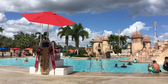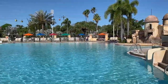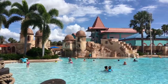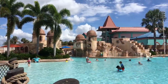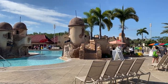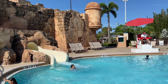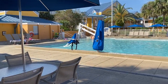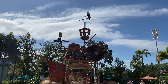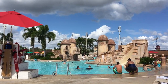Next is the Fuentes Del Morro pool at Disney's Caribbean Beach Resort. Inspired by colonial Spanish fortresses, the pool features water cannons aimed and ready to spray unsuspecting swimmers. Unlike other value resorts, Fuentes Del Morro has not just one but two waterslides. Since this resort is so large, there are five different leisure pools across the entire hotel — but if having the feature pool close to your room matters, definitely get a preferred room or request a building near the pool.